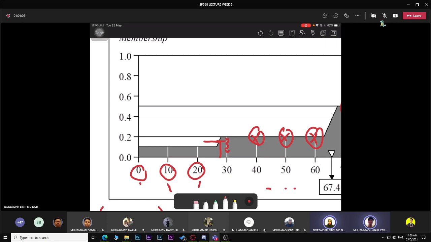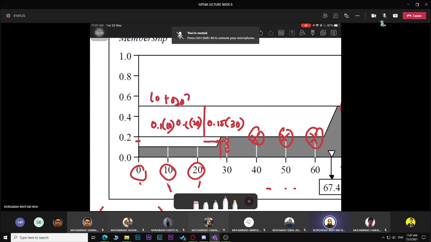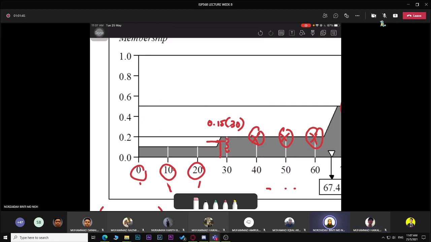Maknanya dekat situ you akan ada katalah sini 0.15 kan. Maknanya kat sini 0.15 darab 30. Okay, yang ni semua 0.1 darab 20. Sini 0.1 darab 10. Kan asing. Actually dia boleh je nak tambah, tapi tambah ni yang hak ni boleh lah tambahkan 10 tambah 20 darab dengan 0.1. Sama je dengan ni kan. Sama je. So kalau you nak tambah macam ni pun boleh, nak buat asing-asing pun boleh, tak masalah. Dia mathematically cara you tulis je berbeza, you kira sama. Alright, faham. Yang lain clear?